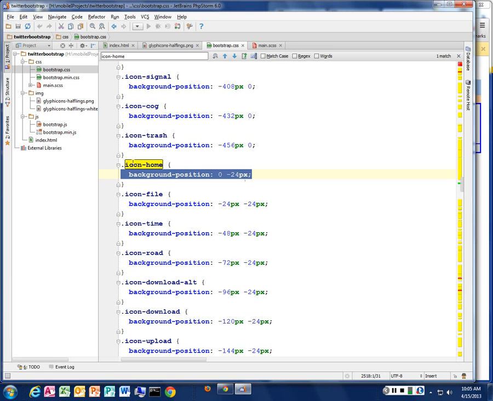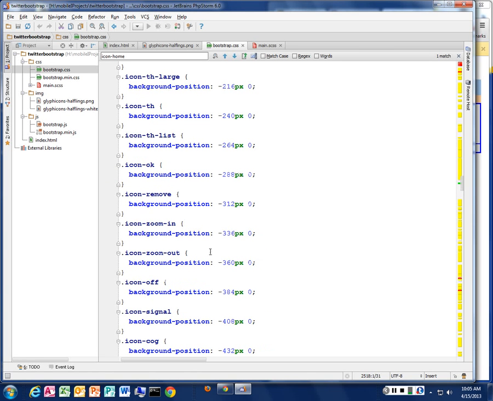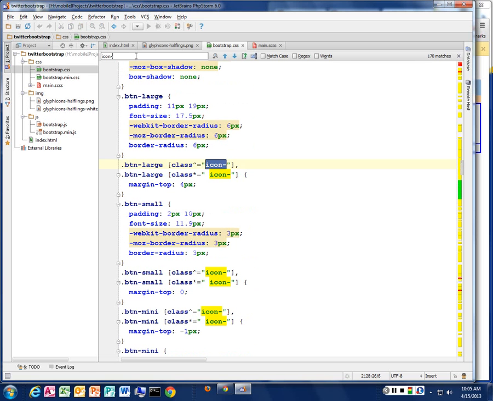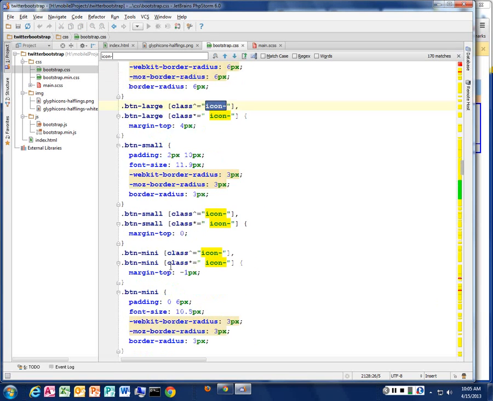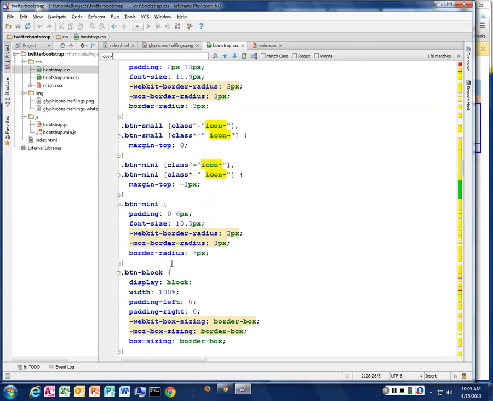And the size of this is inherited from this other icon. It sets the margins and all this other kind of stuff. And the size of it, and it's like moving a little window around that image.